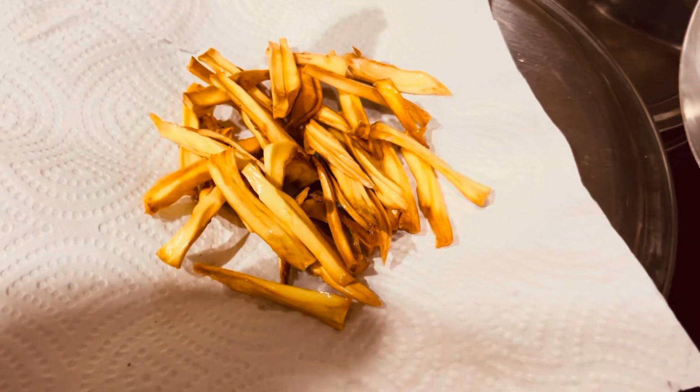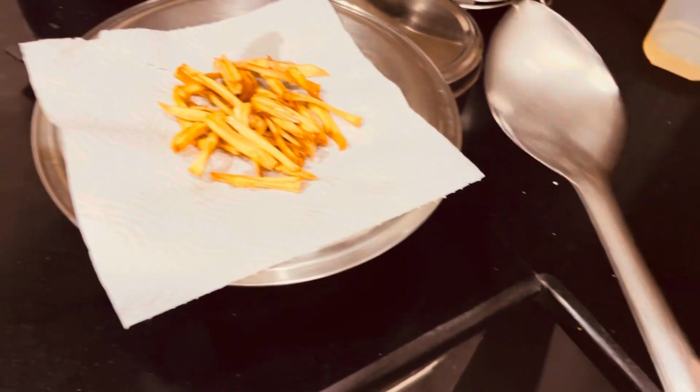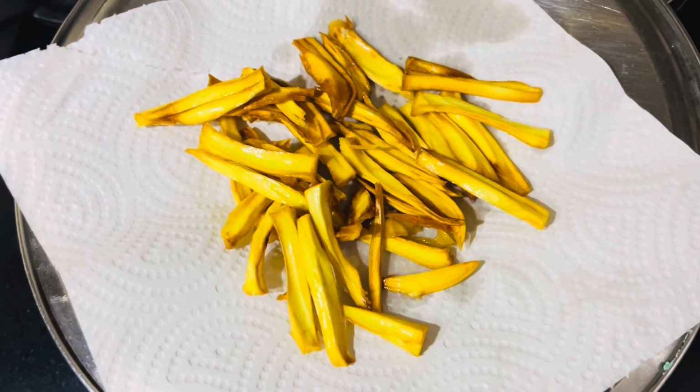If you don't want masala, don't add it. But masala gives a different kind of flavor. And that's it. You have your crispy, tasty jackfruit chips here in minutes.